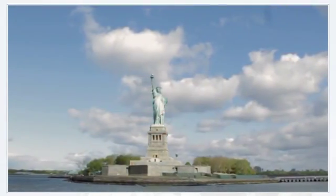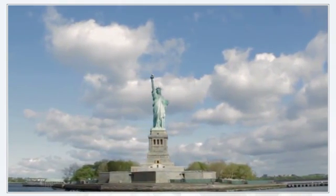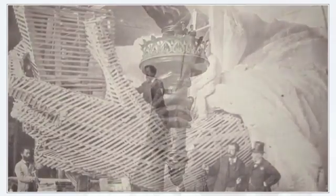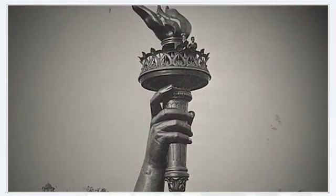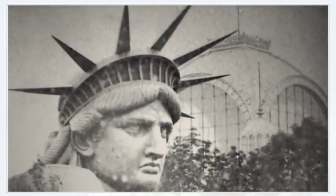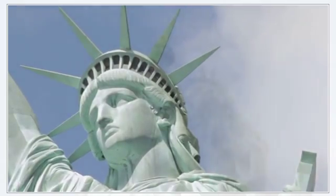So aside from just the staggering size of the statue is the symbolism. The symbolism is cool, and it seems like almost every little nook and cranny has some sort of symbolism attached to it. The sculptor was very thoughtful in all of the different elements that he chose. So of course there's the torch, which we're also familiar with, that is a symbol of liberty and light and enlightening the world. Then you have the Statue of Liberty's crown with 7 points on it. Those 7 rays of the sun are actually the 7 seas and the 7 continents of the whole world.